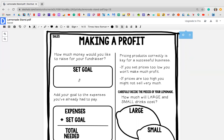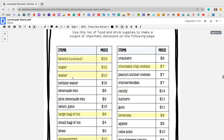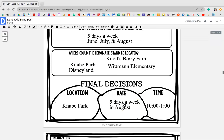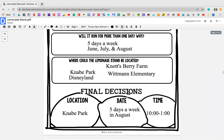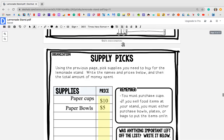How much money would you like to raise for your fundraiser? Now you need to set a goal and make sure that your goal is pretty reasonable. Remember how we said how many days we're going to work — if I'm only going to work for two months, do you think it's a realistic idea that I want to make a million dollars? Probably not. So I'm going to go back up to my page and see how many days I decided to work. I am going to work five days a week in August — so that's only five days.